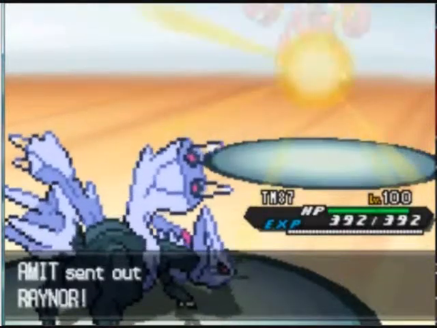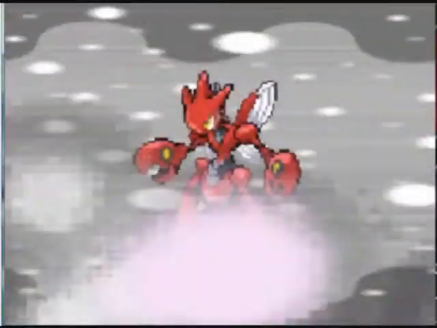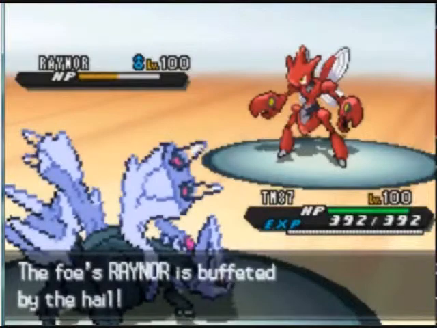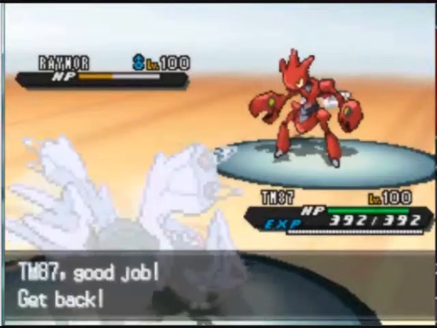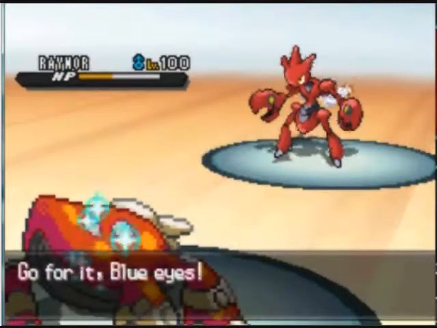You really can't. So he goes into Scizor, and I'm like, hit him with the Blizzard. Because that's what Kyurem should do. It just spams Blizzard. I mean, it's freaking awesome. It did about half damage to his Scizor. That's immense, dude. That's just amazing.